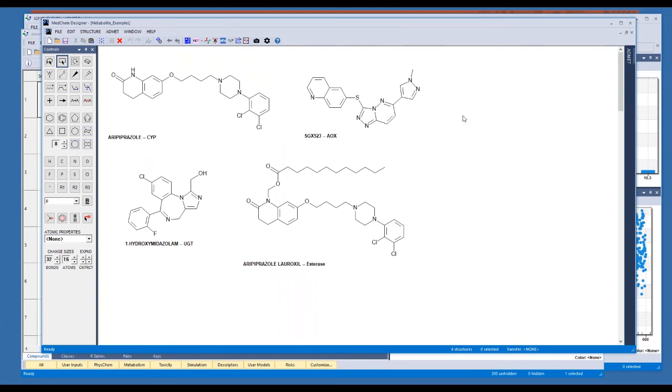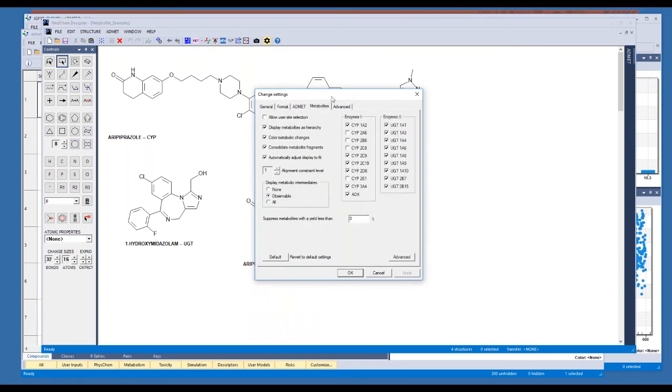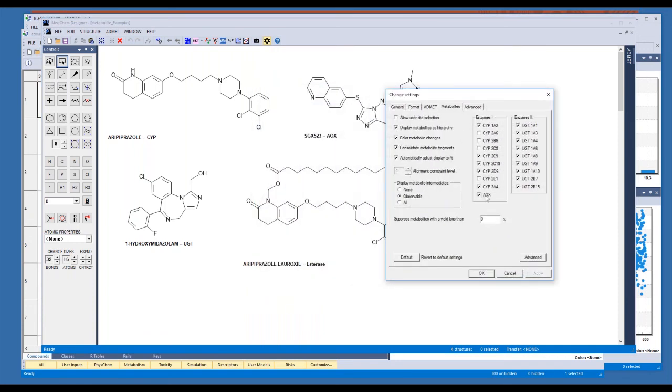So for the new features, which are AOX, UGT, and esterase metabolism, I have a couple examples to show here. I think I still have a couple minutes left. I first want to point out that for AOX, aldehyde oxidase, we've grouped it together with the 9 CYP isoforms to form a phase 1 metabolite prediction feature.